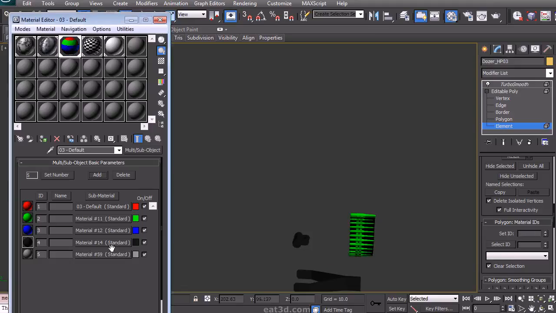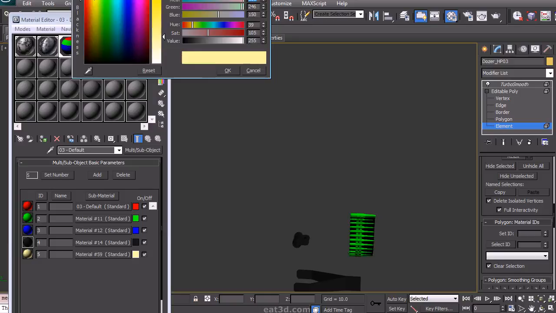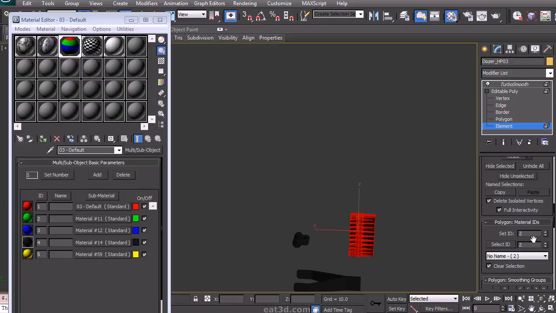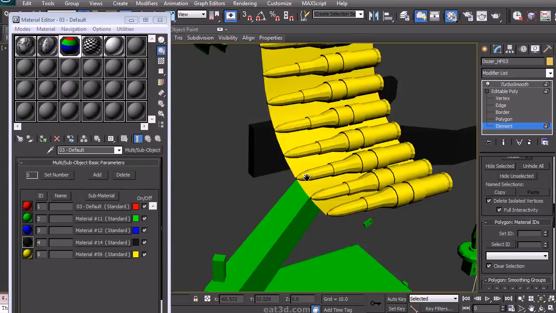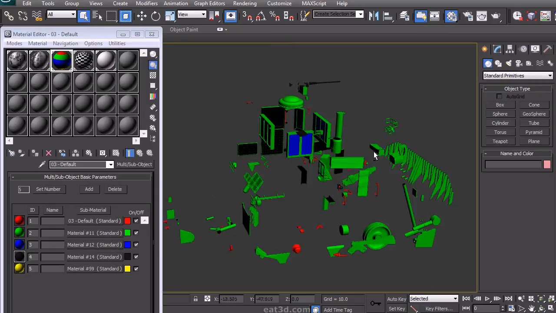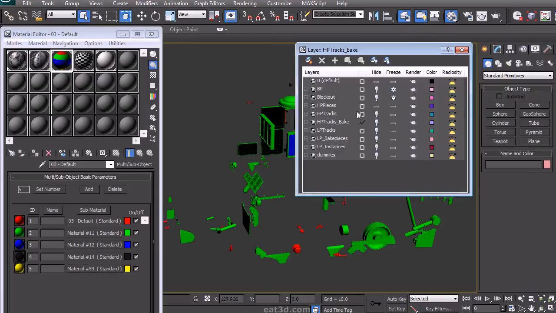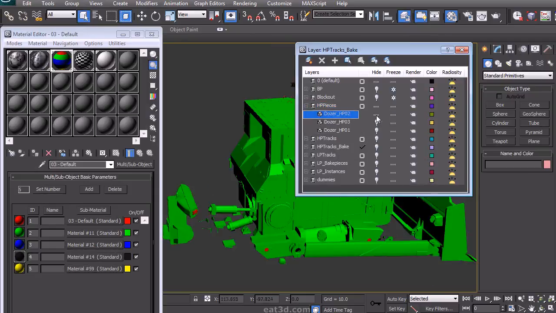Now there's a fourth one in here, which I've also created, the black one, and I'm also creating a fifth one, the yellow one, for the bullets. The gun's really specific in terms of colors, so I'm going to make all the bullets yellow, and this plane in between to stop things is going to be black. The rest of the gun's also going to be black.